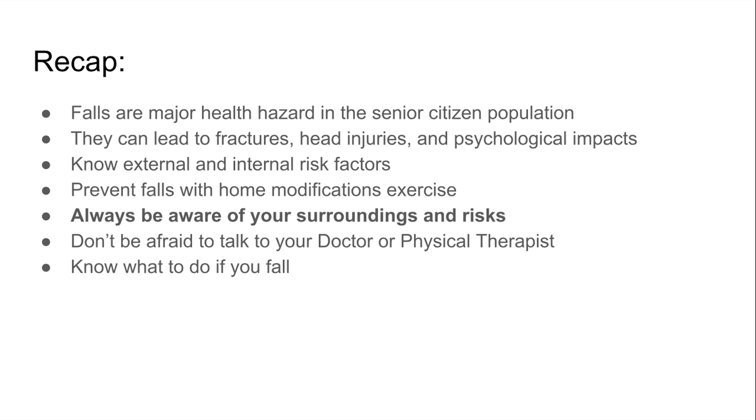It's very important for the senior citizen population to know external and internal risk factors that could cause falls. Now, if you know those factors, it will be easier for you to prevent falls, especially with home modifications and making your house as safe as possible. And you always want to be aware of your surroundings and risks. And the biggest thing is, don't be afraid to talk to your doctor or physical therapist if you don't know what to do. They are always there to help out. And the main thing is, we just want you to know what to do if you do fall.